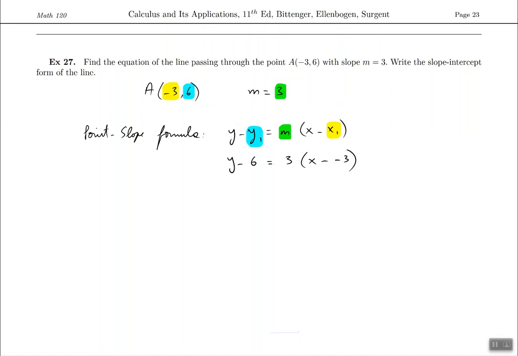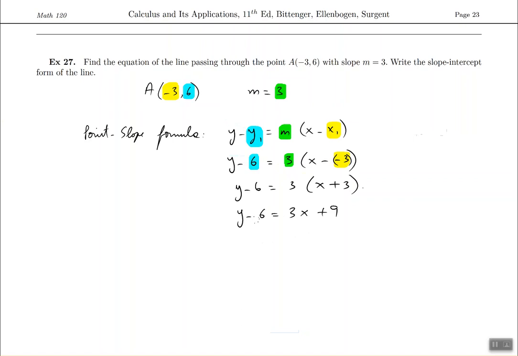Be careful in this case because the x1 itself is -3 and there's already a negative there. Because of that, I would like to write some parentheses around the -3. That's acceptable notation. When you put double negatives next to one another, it looks really weird, so make sure to separate them with parentheses. So this is y minus 6 equals 3 times x minus (-3), and minus minus is going to be plus. Let's FOIL everything out. So this will be 3x plus 9.